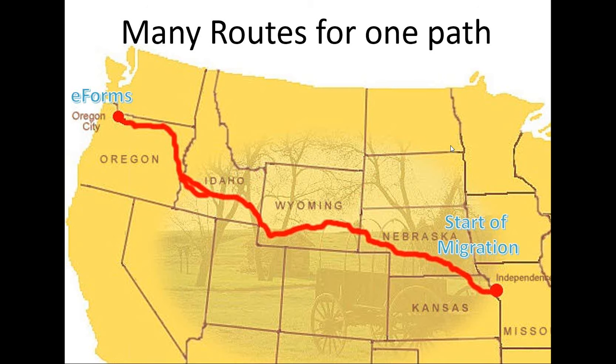There are many routes that you can travel from point A to point B, but the most important part is that your data and your form get you to your destination. Sometimes we take more direct routes, and sometimes we take more scenic ones or perhaps get lost, but we always come back to that endpoint. And migrating your forms is much like this path of travel, or even making improvements to your form.